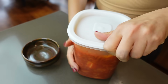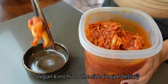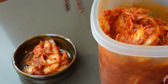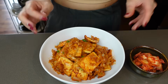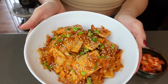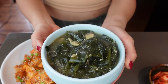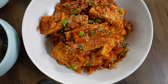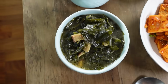And on the side, of course, I gotta have some of my mom's vegan kimchi. This is so good, you guys. I have a recipe for this already, which I'll have linked down below. But this is basically spicy fermented cabbage. There are actually multiple types of kimchi. I think there are over 100 different types of kimchi in Korea. But this is the most common type, which is the Napa cabbage kimchi. A lot of people don't know this, but kimchi is actually not even vegetarian most of the time because there's some sort of shrimp paste or fish used in the process, but this one is a vegan version, which is just as delicious in my opinion.